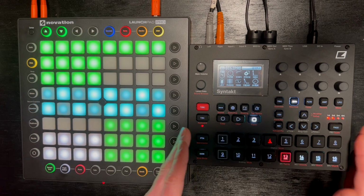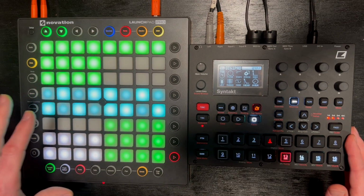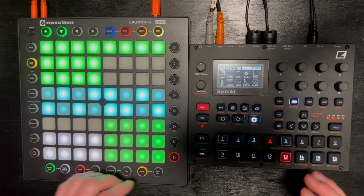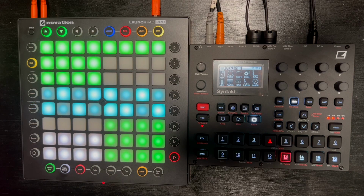It's really inspired me working with this to maybe make a new version of this that does a little bit more towards Syntakt. So there's going to be some more buttons, and this area especially is going to be tuned to do things that will sound really great on Syntakt. That would be on the next version.